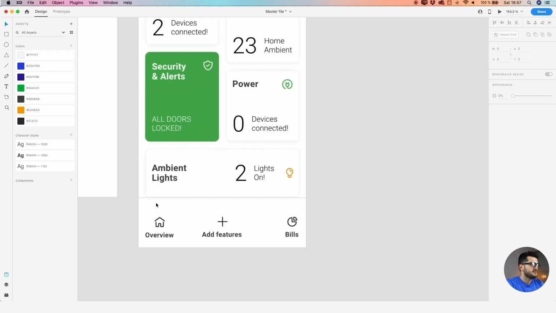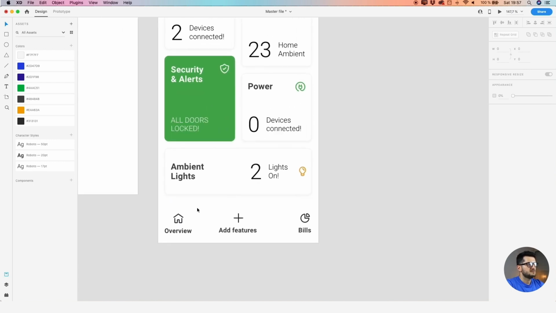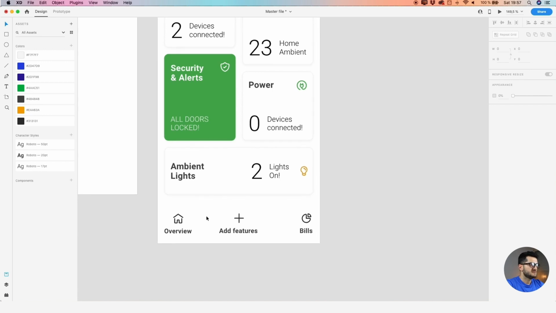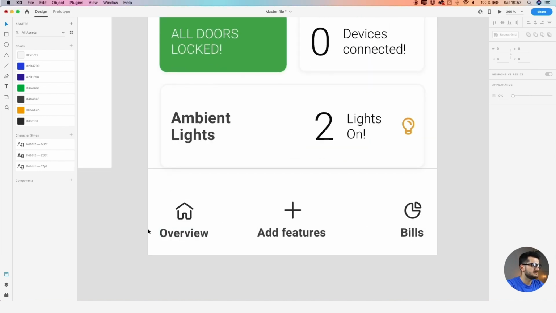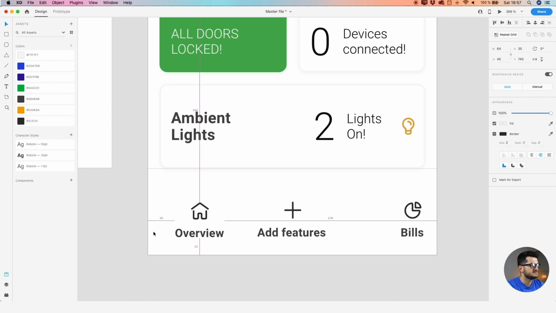But if you look like so, there's something strange, and it's looking very odd. But let's add 30 pixels. 30 here.